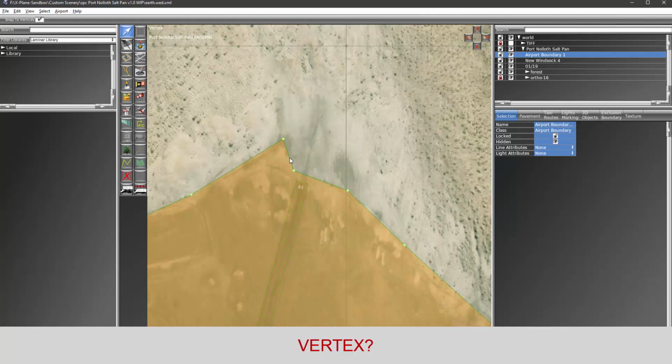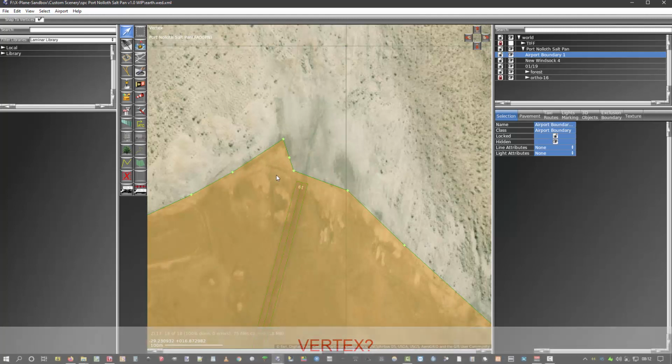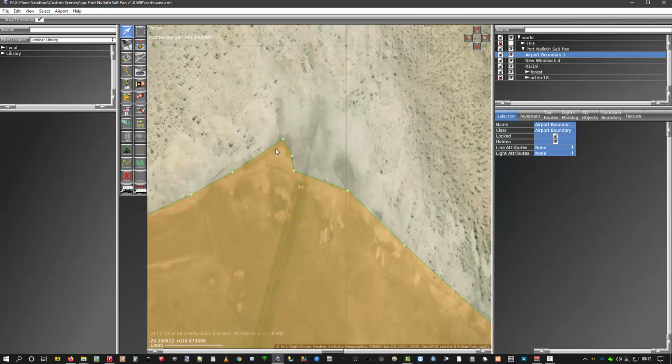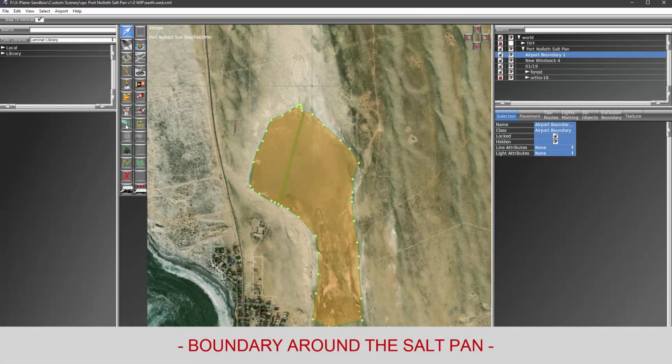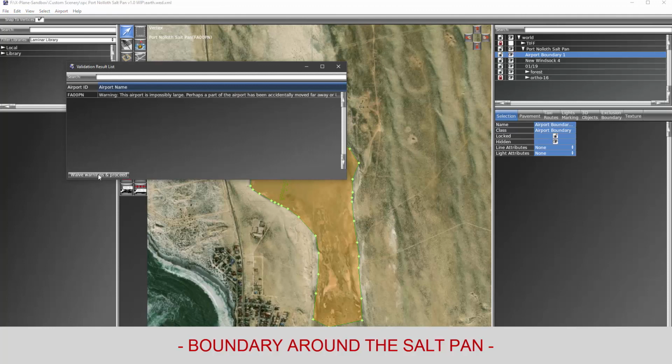And to add another vertex, you just hold Control and press the left mouse button, so you can add some more. You don't want to make it that sharp. Just to show you. Okay, now I've added the boundary around the airport. Control S and Control B to save it, or to export it to X-Plane.